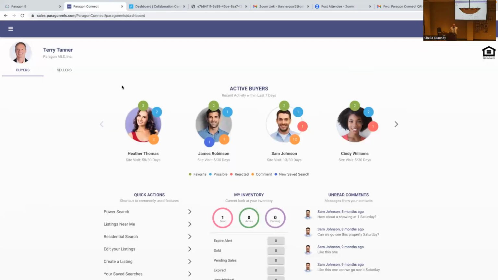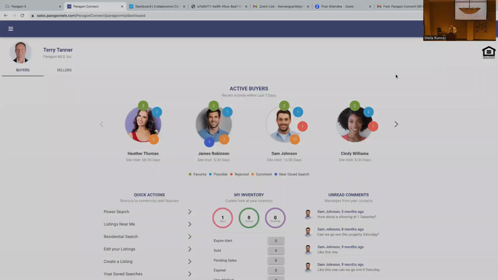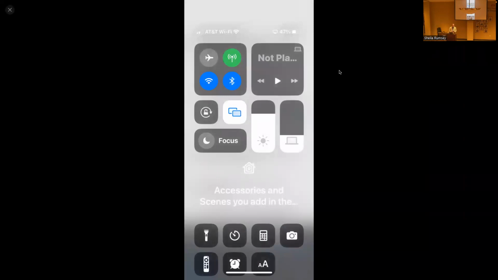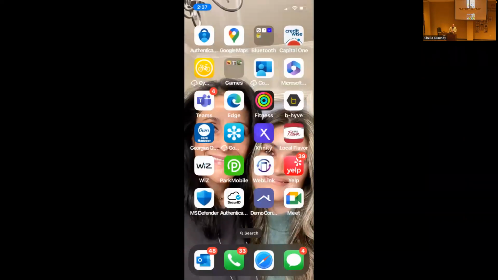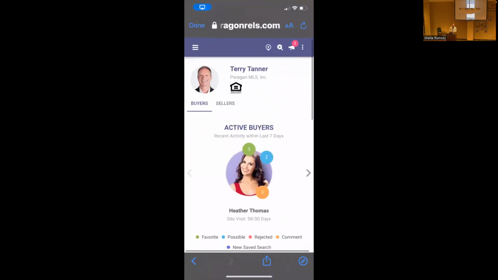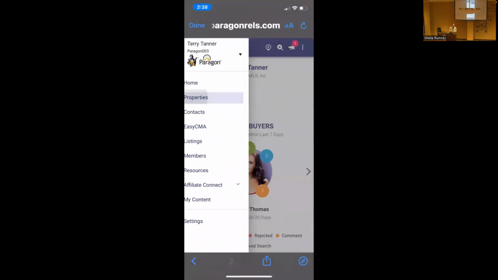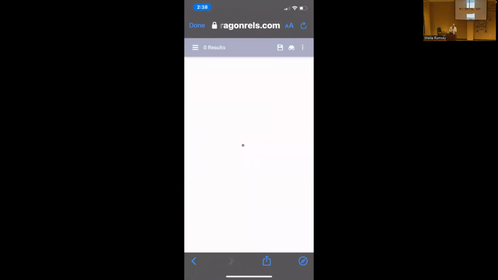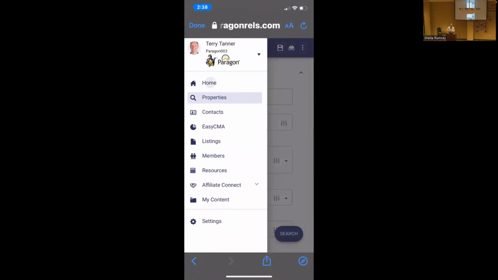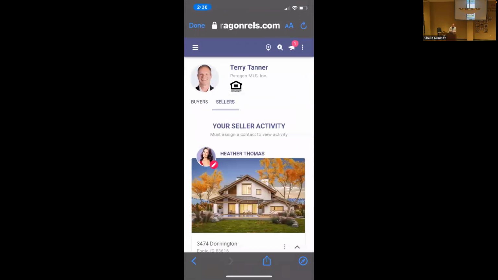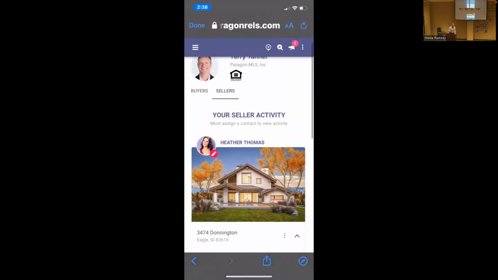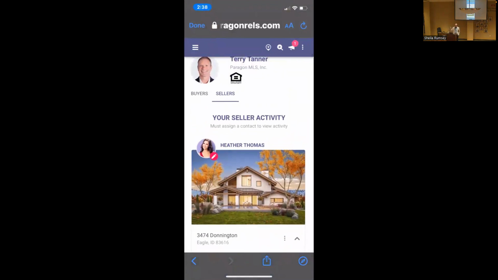When you click that icon or you get on your phones, it looks like this. And I'll show you this. Everything that I'm doing on my computer is available to you guys on the phone. That's the beautiful part about Paragon Connect, is it is built and designed to be mobile first. So everything that I'm going to show you, all the icons, whether I'm going to properties, residential, or my sellers tab, is identical on my phone as it is on the computer. I'm not teaching right now, I'm just quickly going through this.